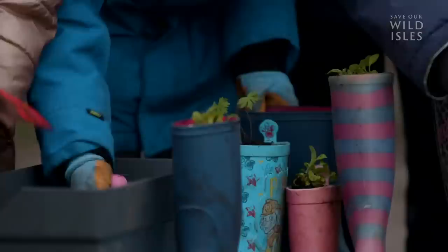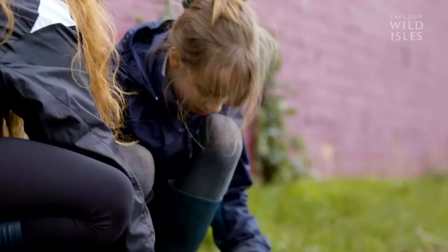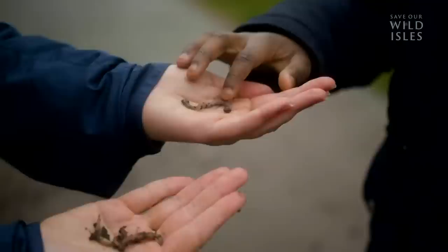No matter the size of your school ground, there is always something you can do to get nature in. But it just needs a bit of an invitation. It needs a way to move in, it needs shelter, water and food. So the wilder you make the habitats around your school, the more species you are bound to see. And by providing that safe space for nature, you're not only making your school wilder, but you're helping your local community and environment too. And there's so many different ways of doing it.